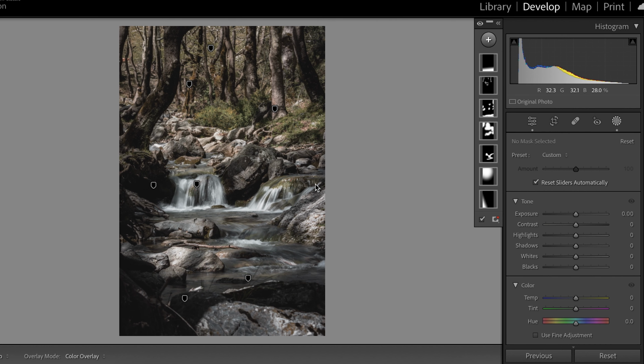Okay, now luckily I've made a virtual copy of this so that I've already not wasted all my masks. I would encourage, when you're doing this type of thing, make a couple of virtual copies anyway, and you can do that by going in and right-clicking on your photo in your library and create virtual copy. So now what I can do is basically reset all of these masks.